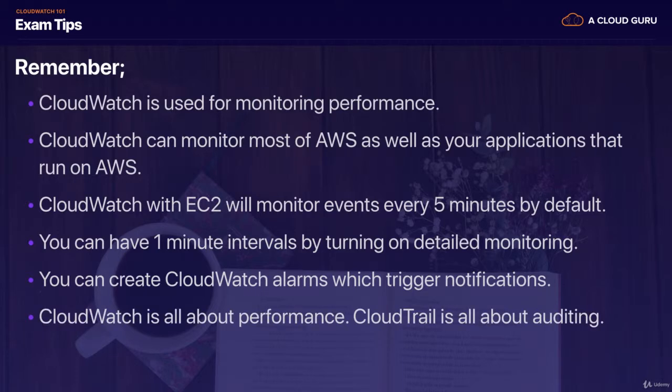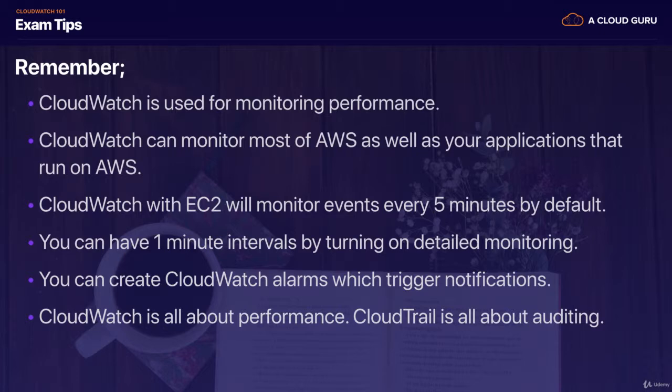And then CloudWatch is all about performance, whereas CloudTrail is about auditing. And I cannot stress that enough. If you see a scenario-based question that's asking who's provisioning what resource in AWS, such as S3 or EC2, that's always going to be CloudTrail. If it's asking you what the network throughput is or the disk I/O on your EC2 instance, that's going to be CloudWatch. So just remember, CloudWatch is about performance. Just think of going to the gym, whereas CloudTrail is all about auditing. Think of a big CCTV camera or someone with a little detective magnifying glass.